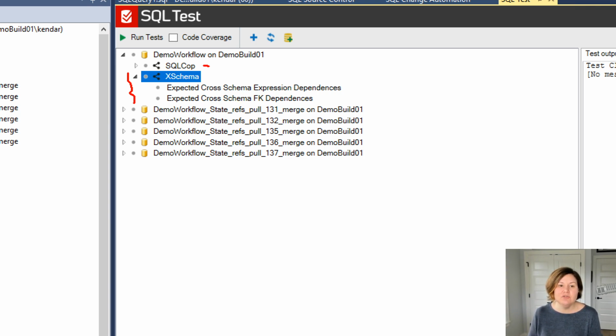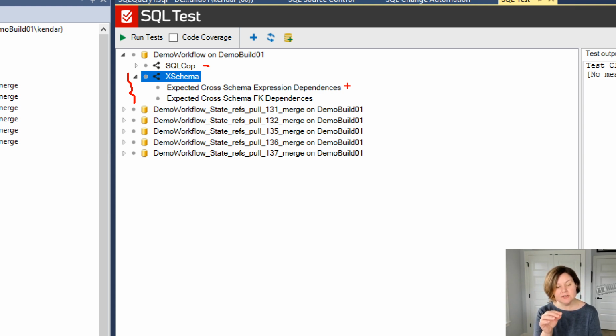And what this is checking for is, am I introducing new dependencies across schemas? This may or may not be a concern for you, right? This is just an example test of things you might want to look for depending on your needs. So one need I've heard from multiple customers is we are working towards a microservices way of working, and we are trying to get there. And different people will sometimes do this in different ways. There's multiple methodologies you can use. One of the methodologies is to increase the use of different schemas within your initial database. So that requires very minimal data movement because you're still working in the same database.